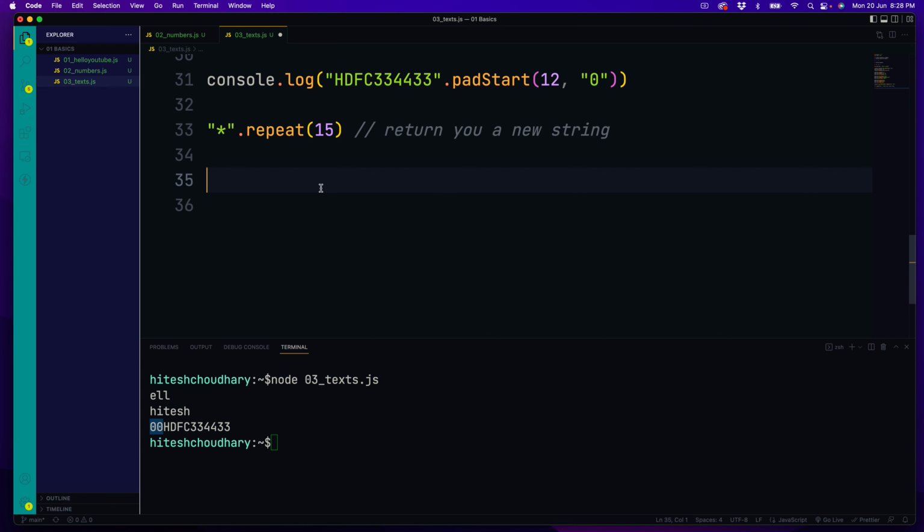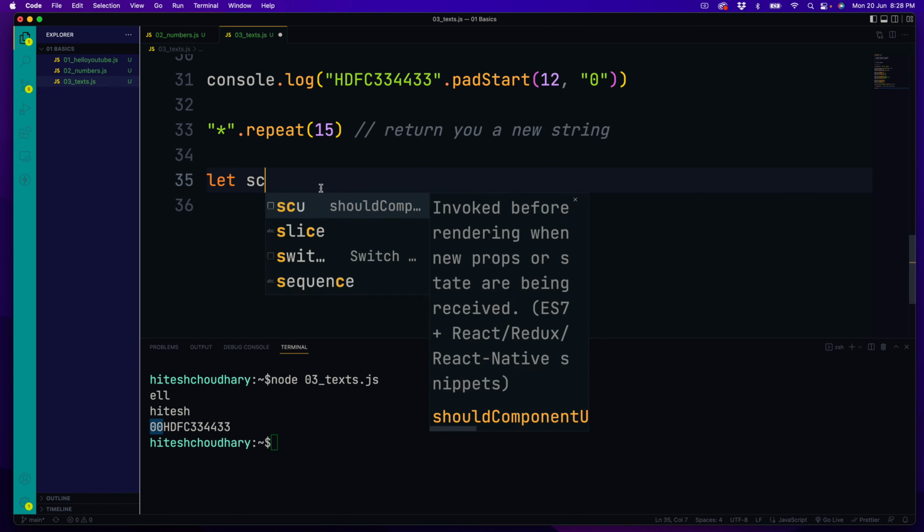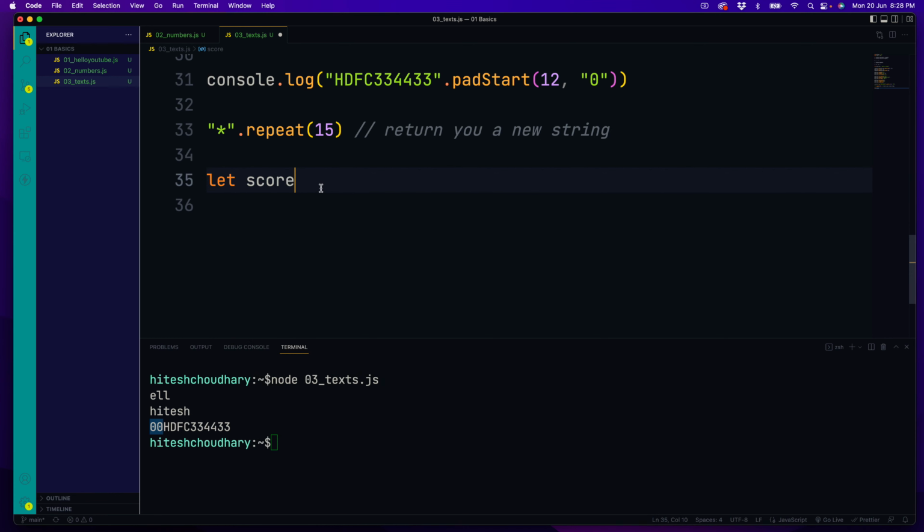Now moving on, let's also discuss a bit about the backticks. That's what we want to go for. So let's say again, our classic variable score, we are going to go ahead and give it 100. And let's say we want to write a greeting. So how is the greeting going to go in? First of all, let's use backticks this time, and I'll just hit enter.